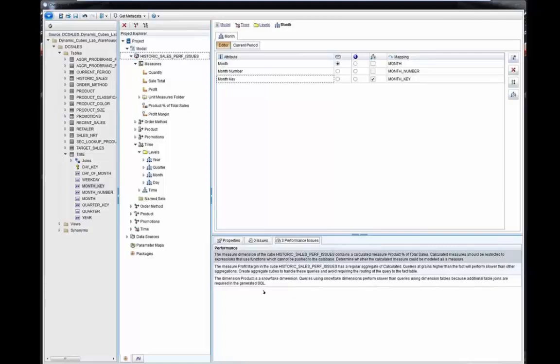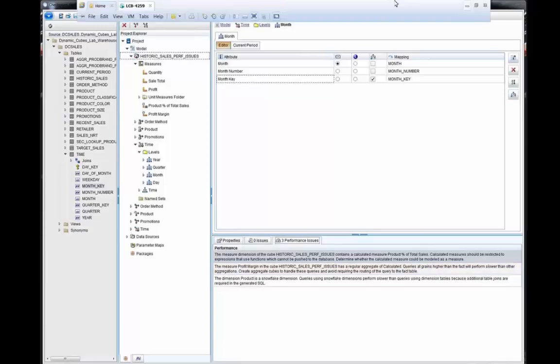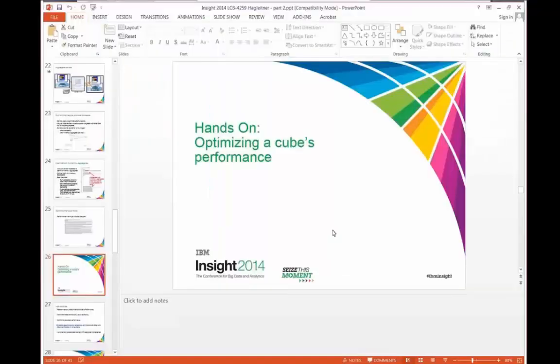But, again, that might be what you want and need for your functionality and something that can be ignored. So, again, these are performance warnings, something for you to take a look at that you might be able to improve in your model to improve the queries. Okay? So that's that for optimizing the cube model, and the last part for optimizing a cube's performance.